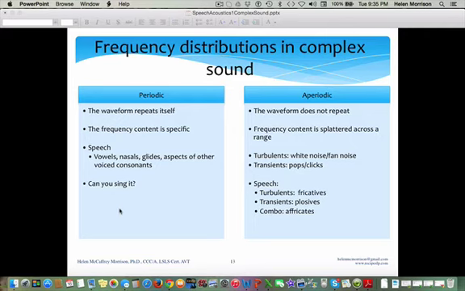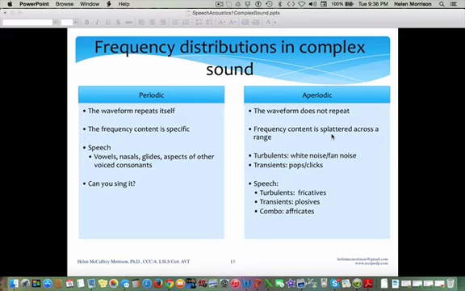Even for an L, I could sing it, but I cannot sing an S, which is not a periodic sound. Other than the rhythm of maybe how I'm giving some emphasis there, you couldn't really guess what tune I'm singing there.